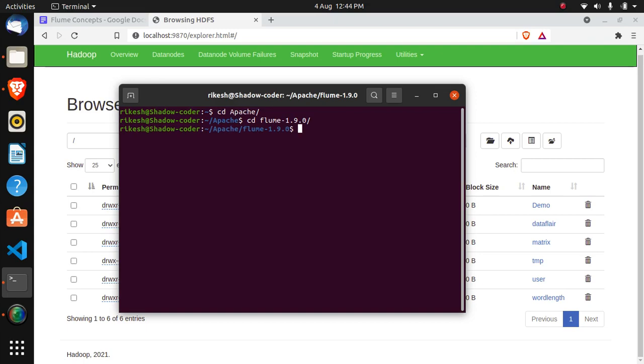After going inside, we have to type a command to run that agent with the config file.